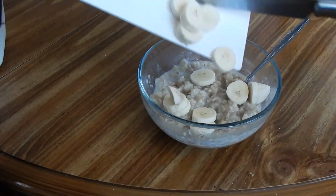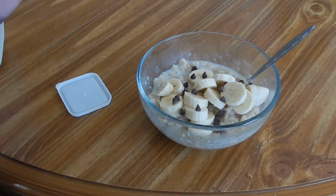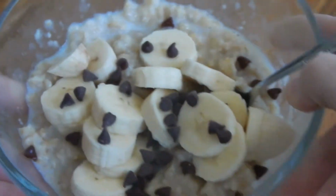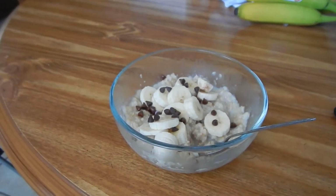So then on top, I'll add my bananas. For my finishing touch, I just add some chocolate chips on top of it all. My breakfast is so good right now.